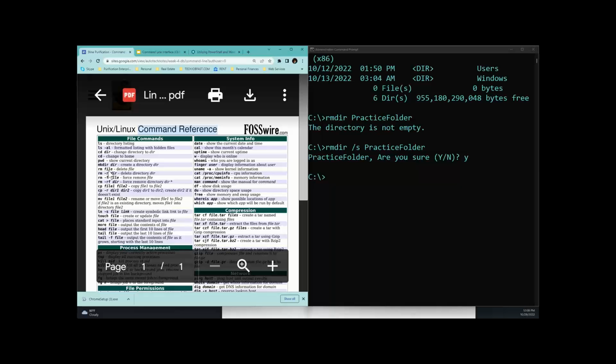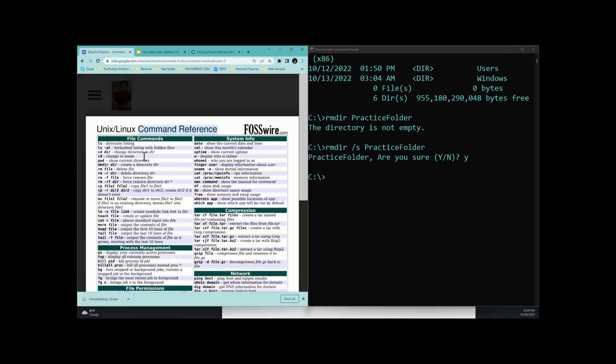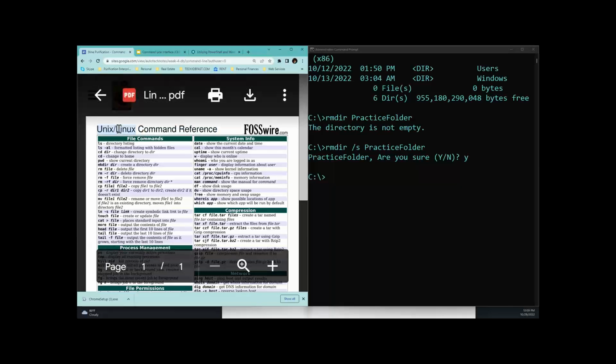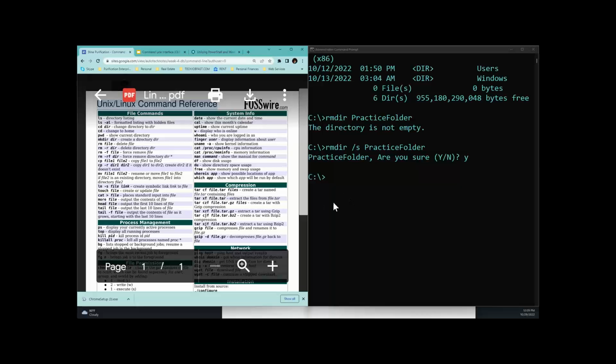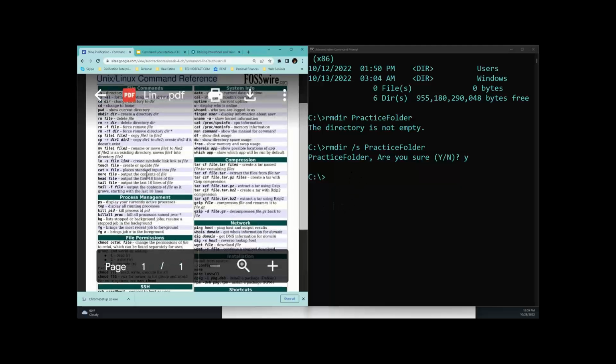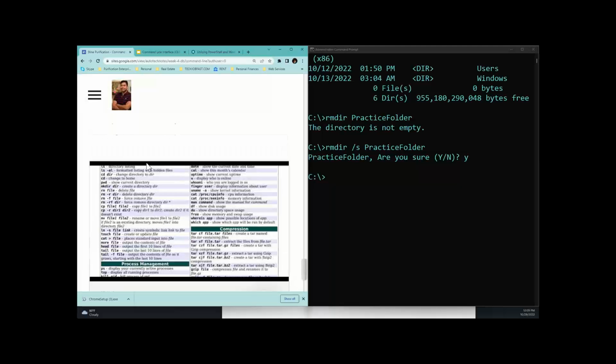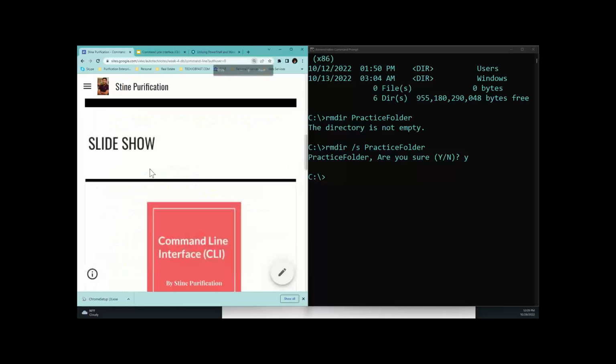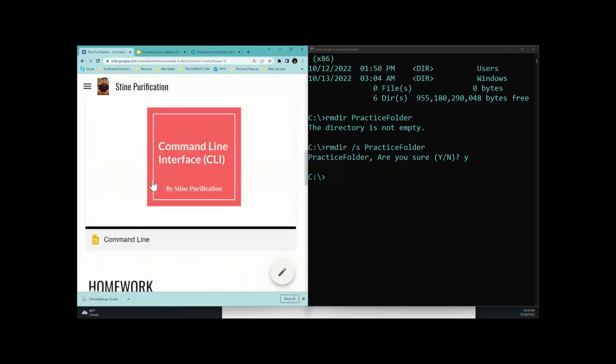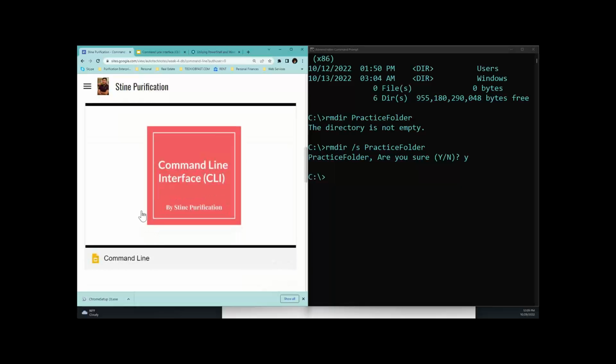rm, and then file name, you can remove the file or delete the file, or del. Now, some of them are different from what you're going to see here because this is more like Linux operating system based, but command line is Windows. So some may or may not work, but in this command line, what I showed you is going to work. And my notes are here, so you don't have to learn anything more for my class because I'm only going to show you what you need to do for automation.